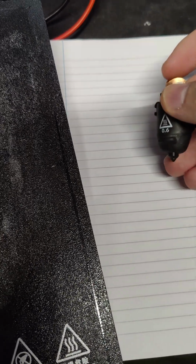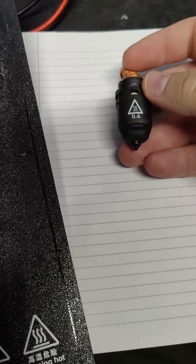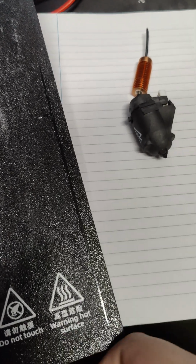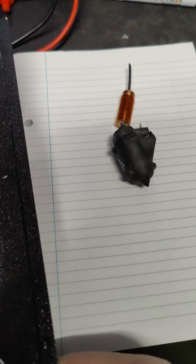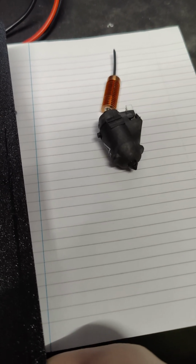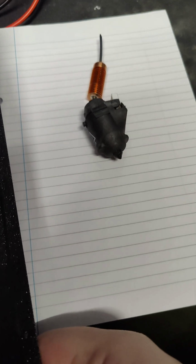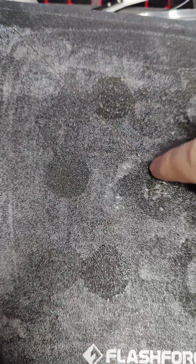So I've been using the 0.6 hotend, and for whatever reason I've been having a few issues with software. I've been in contact with customer support who've been really good, replying up to 2 times a day to try and help me sort this out. Unfortunately, we got nowhere yet. It may just be a faulty unit. However, I think you can probably guess just by what's happened here.